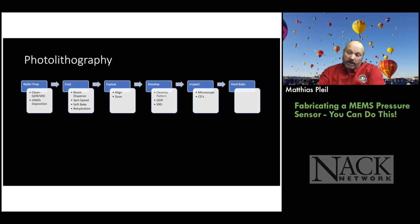And then you prepare the wafer for the photoresist by putting hexamethyl disilazane on there. And that's a monolayer process, so that's true nanotechnology at that point. That prepares the wafer so that the photoresist will stick to it. Then you coat the wafer with photoresist. You put some photoresist on your silicon wafer and spin it at a certain speed, and the speed determines how thick the photoresist will be, as well as the viscosity of the photoresist. We'll go through that process in detail in a moment.